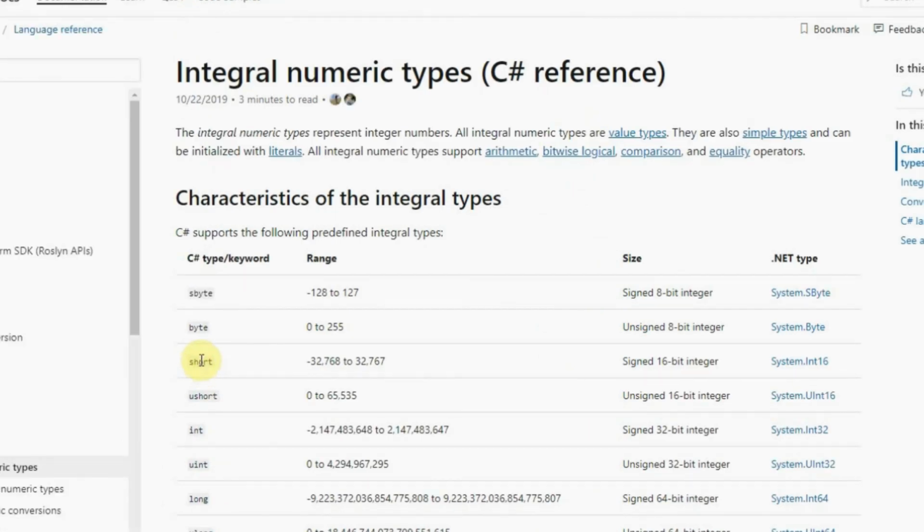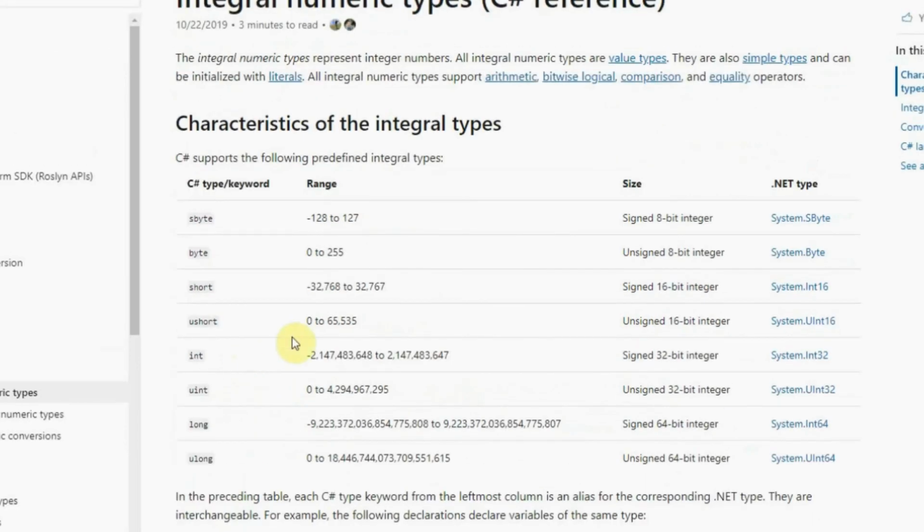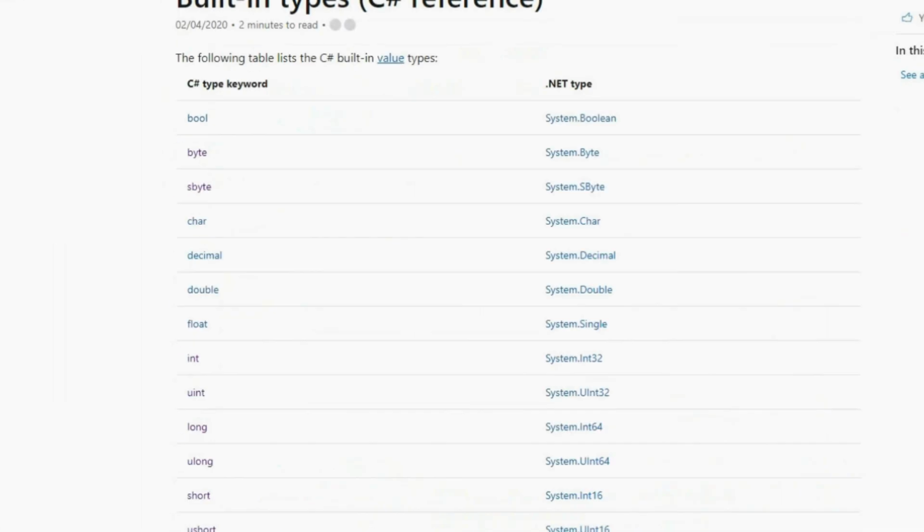So here it says range, so an integer. This is the range of values that it can hold. So see, if we put anything that is above it, it will break. So let us go check out double real quick. See the range?